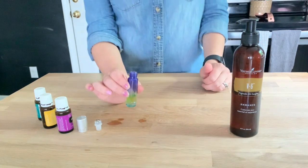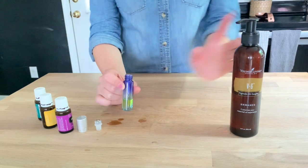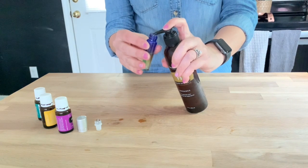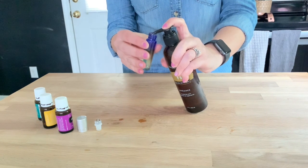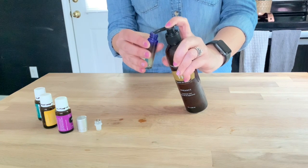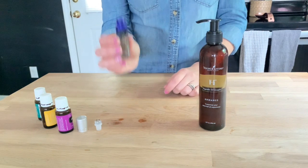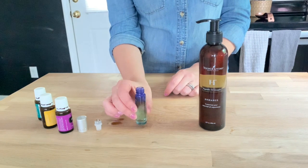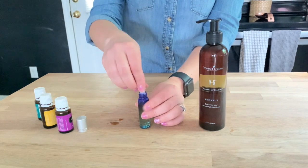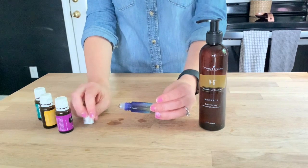All right, so the next thing you're gonna do is you're gonna fill the rest of this with carrier oil, okay? And this is gonna dilute it properly. Here we go. This is why I use the pump. It's just so much easier. Now, I don't normally go all the way to the top. You can see how far up I go there, just because you're gonna stick this in and I don't want anything overflowing on me. So I'm gonna pop this top on, and voila, it's ready to go.